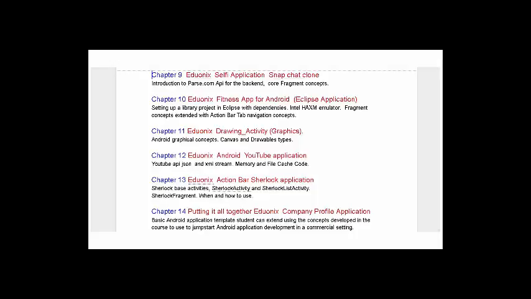So, for example, in Chapter 9, we create the Android Selfie application, which is a basic clone of the very popular Snapchat application. And in this application, the key feature is the pass.com API, which is rapidly becoming a standard API for application.